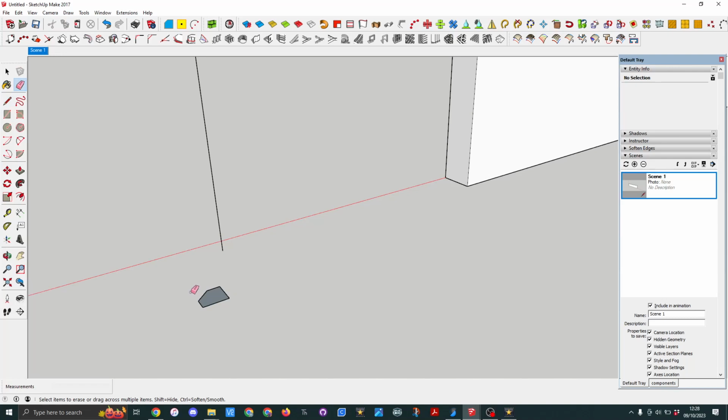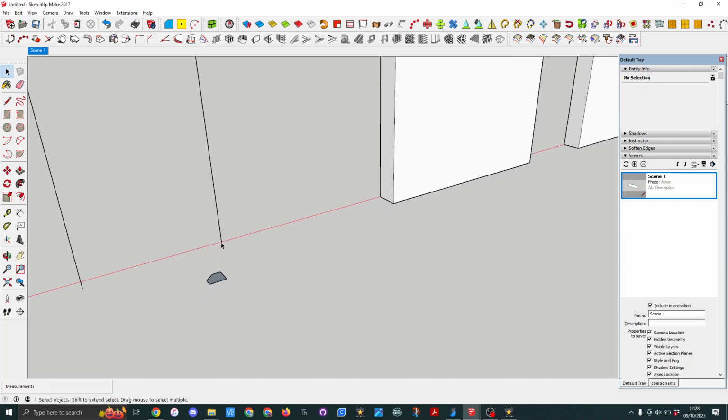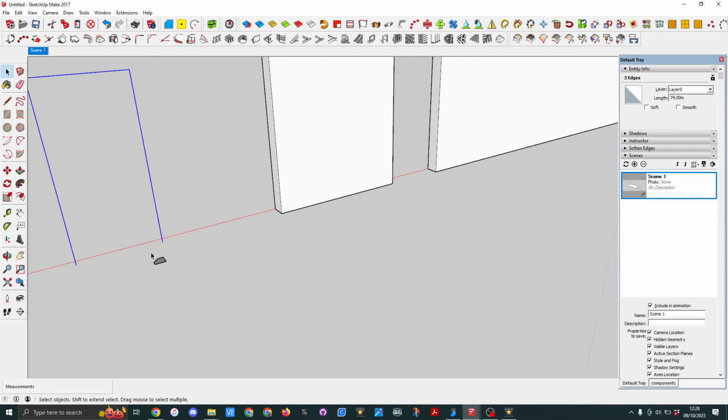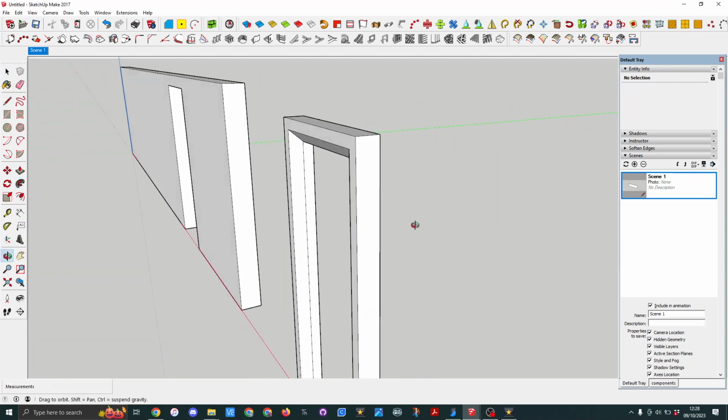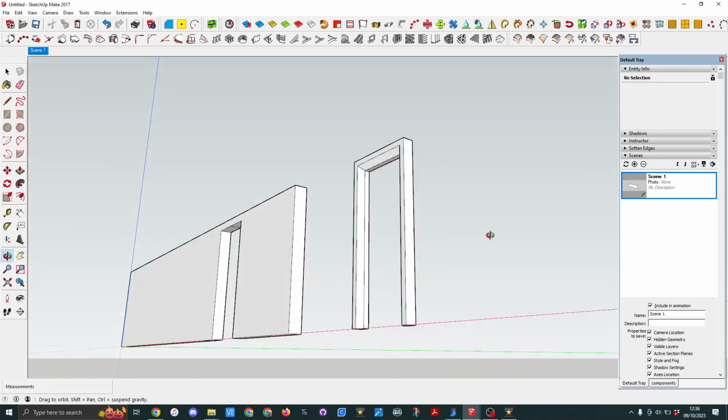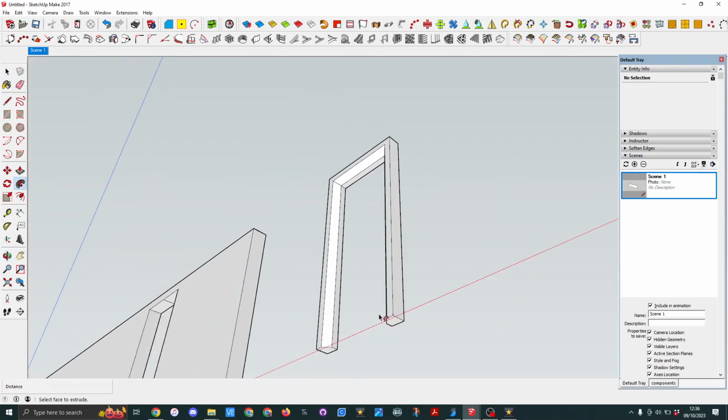Then I want the select tool, and I want to triple click so I get all of these turning blue. I then want this tool here, which is the follow me tool, and I click on the center of that, and this now has created my door frame for the size I want. You of course could alter the shape here to any shape you wanted. I'm just keeping this short video, so that's how good the follow me tool is.